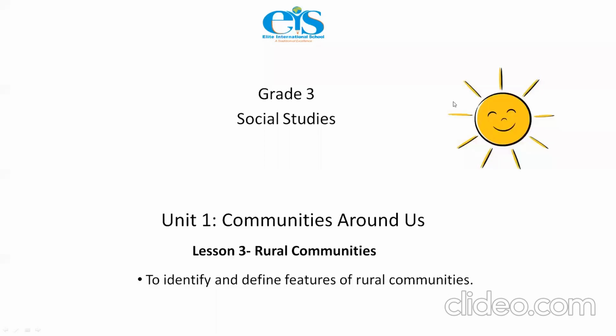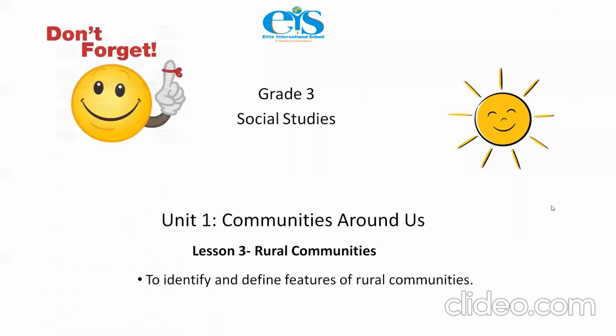Good morning, third graders. Welcome to a brand new social studies lesson. This week we're going to read lesson 3, rural communities, and we're going to learn how we can identify rural communities and define features of rural communities. Now, before we go ahead, please do not forget to pause this video for better understanding.